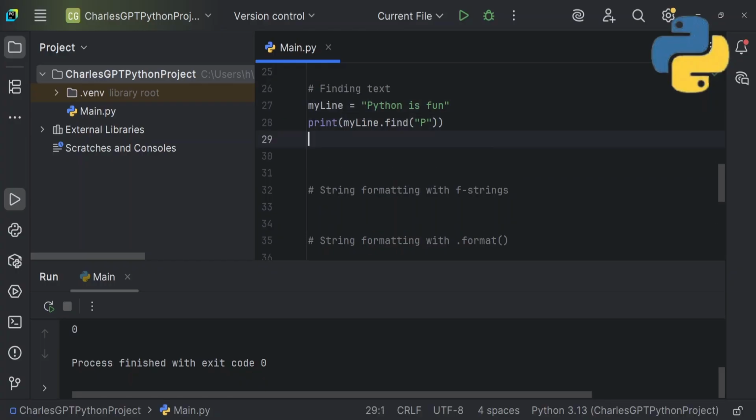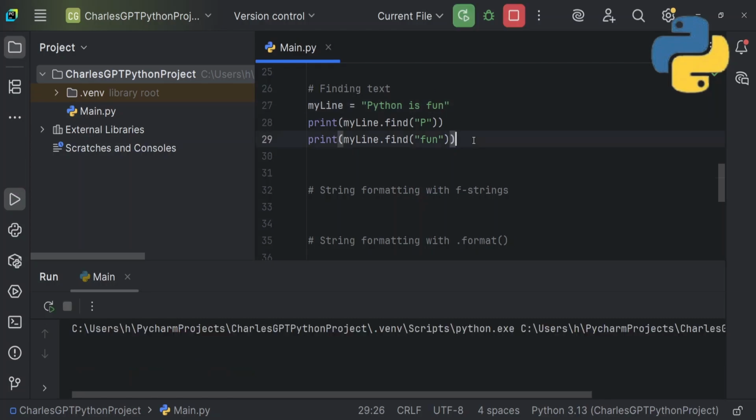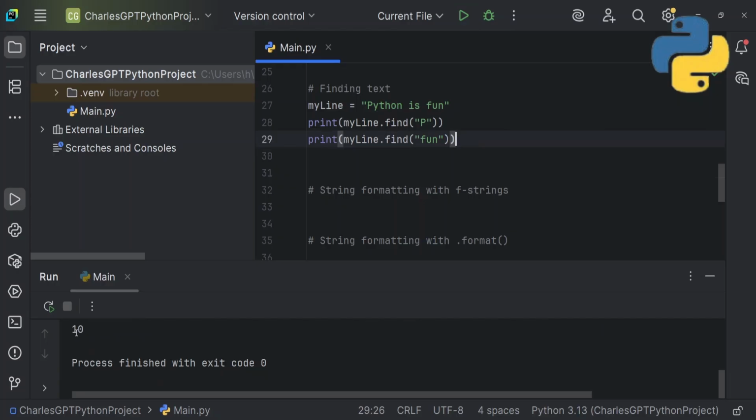So to make it more understandable, let me print another thing out in the console. If I have my line dot find, let's say we want to find "phone," like this. What do you think would be the index it would return? Some people would say 0, 1, 2, 2. No, not 2. If I run this, it returns 10. And you'll be like, why is it 10? Let's count. Python: 1, 2, 3, 4, 5.